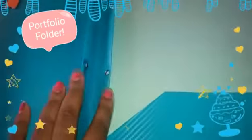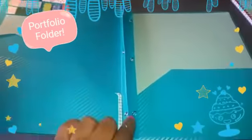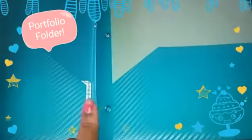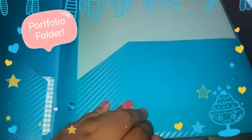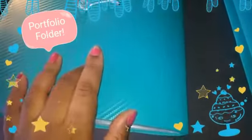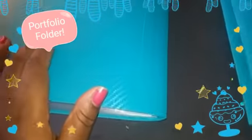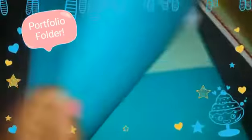And in a portfolio like this, or in a folder like this, I would keep a bunch of different page sleeves. Now by page sleeves, I mean the page protectors, because those are very helpful, because you can just slide anything inside of them. Now, it doesn't necessarily have to be for assignments. What I used this for was to keep track of assignments that I was currently working on. So let's say you have, like we were talking about, a specific class, you have 3 homework assignments, right? And let's say you have long-term projects too, like some sort of current event or something like that that's not due for a few weeks, but you have to work on it gradually. That's where I would keep that kind of stuff.